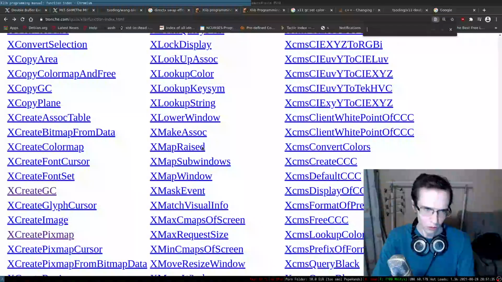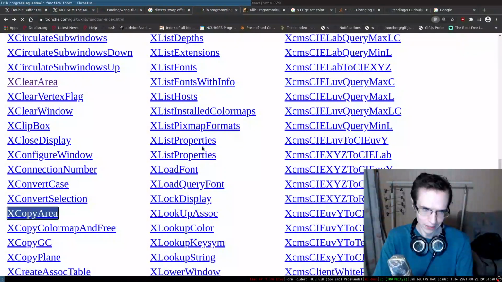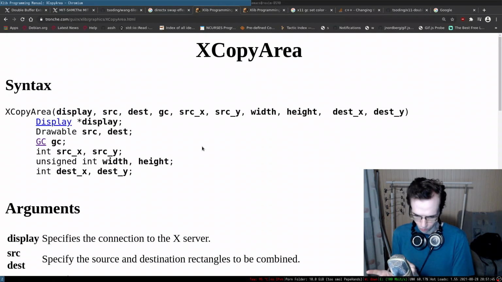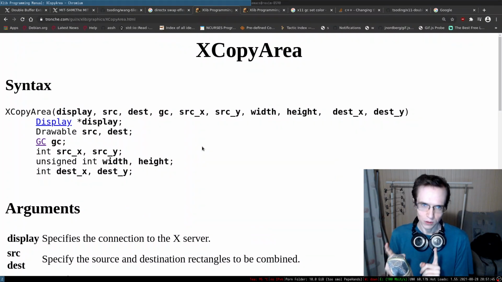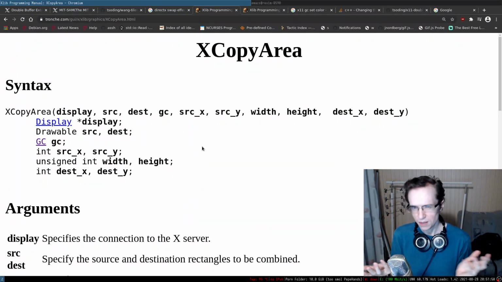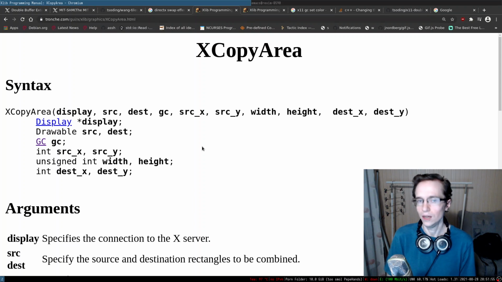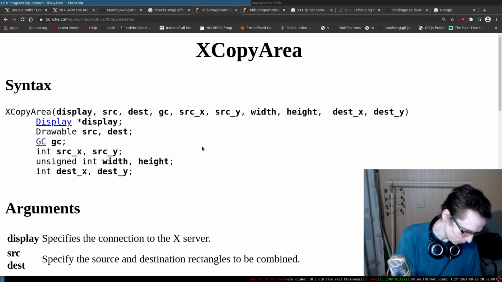But there is also the operation XCopyArea that copies the area of one drawable into another one. And that's the technique that people used before the X double buffering extension to imitate double buffering. That's basically how it's done. You allocate a PixMap and you use it as a back buffer.